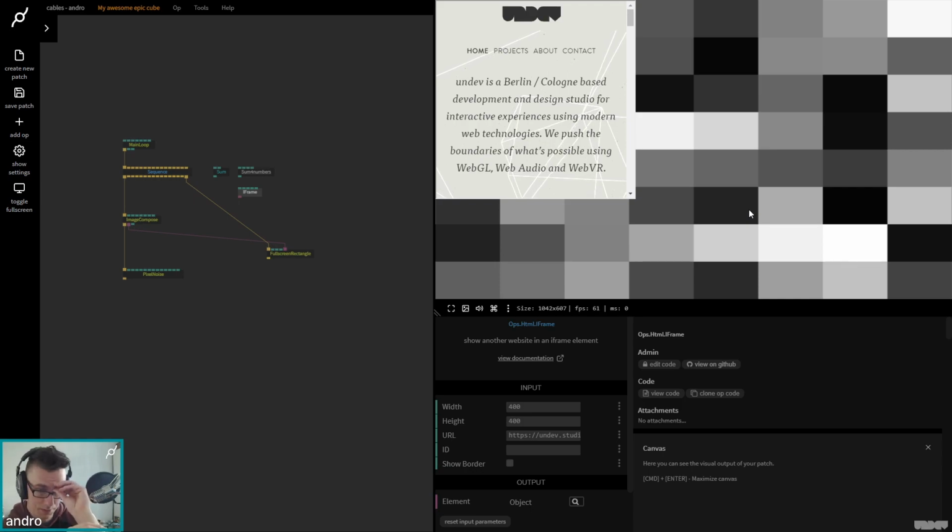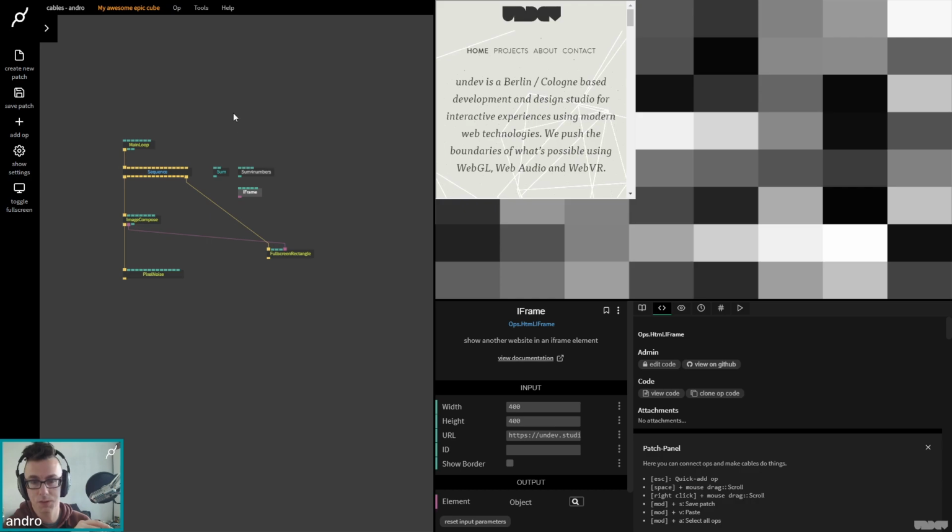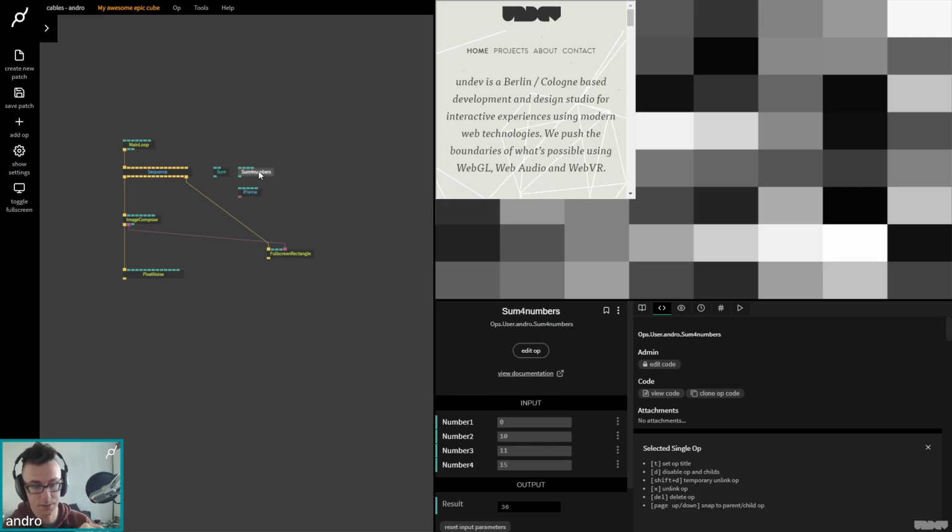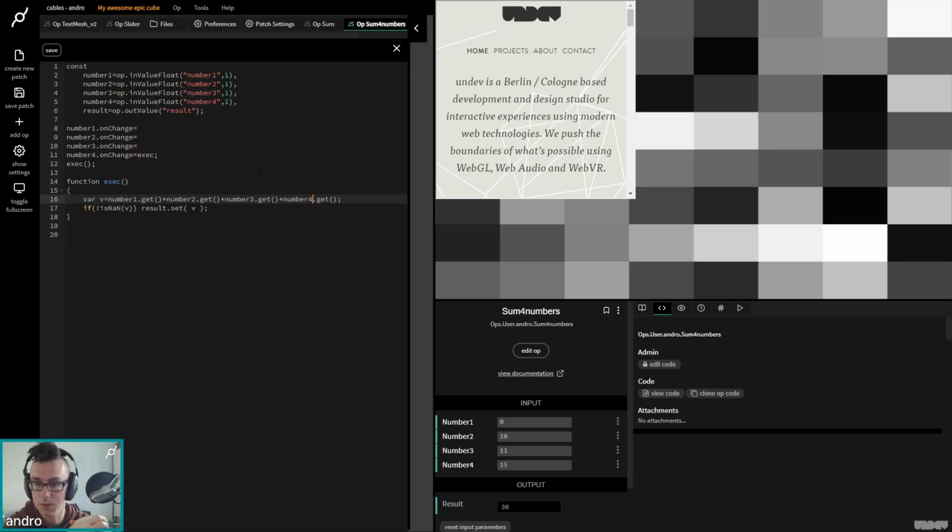Do we support external text editors? I don't think so. Basically, everything you do for editing Cables ops, you edit inside of the Cables window itself. And we've got a lot of basic functionality there.